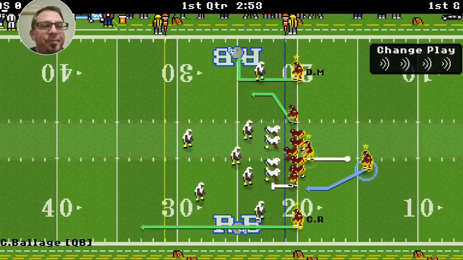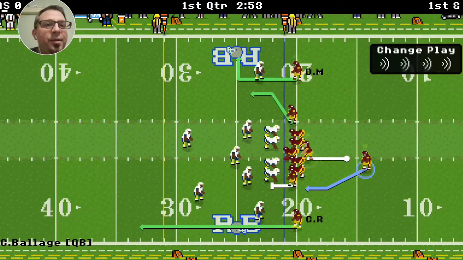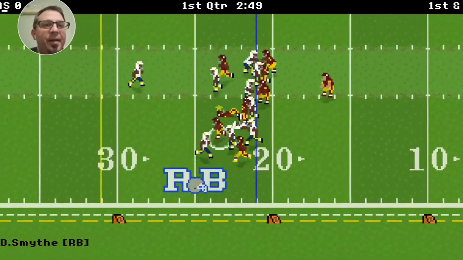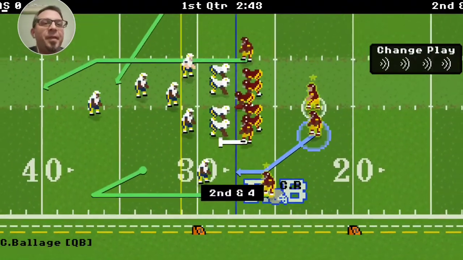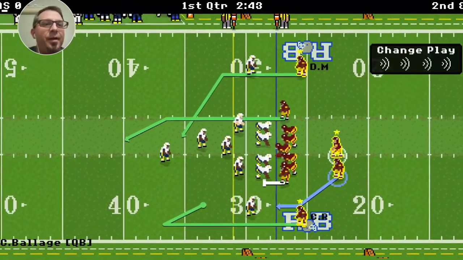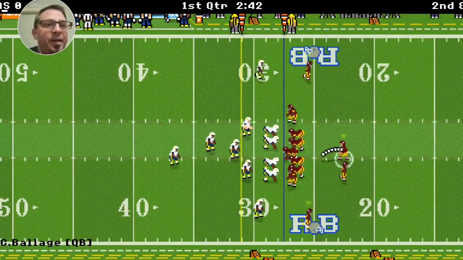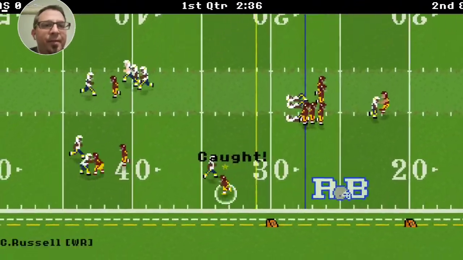Now, here's your play. You see the routes by the wide receiver. All you do is pull back and hold till you want to throw, get it to where you think the receiver's going to go to do a pass. If you want to hand it off, like I'm going to do now, just tap on the running back, and he automatically goes forward. All you're doing is swiping up and down to dodge people, basically. See if I can hit the tight end here. We're going to try a pass. He's covered. Down here. There we go.